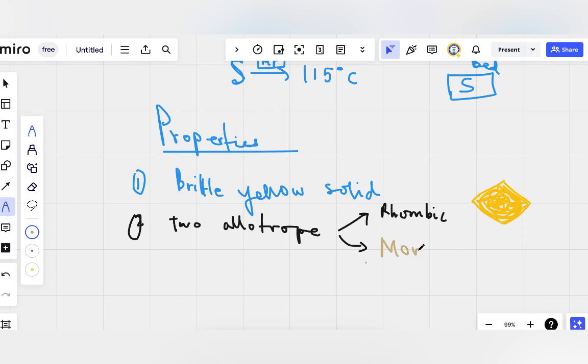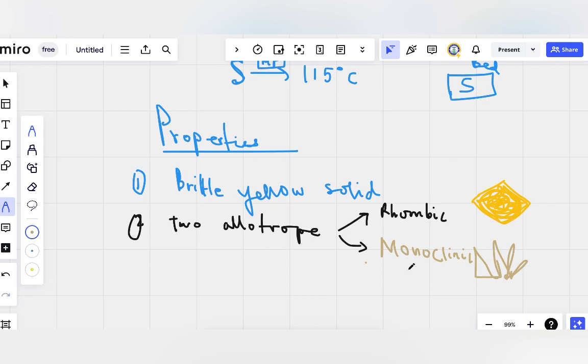Monoclinic sulfur. This one, monoclinic sulfur, is the second allotrope. This sulfur is no longer solid; it is melted or melting. You just have some parts still remaining here, then here it is melted. You have a small part here, a small part here. So it's melted somehow, not so much remaining. And the color is a bit faded, not super yellow, because this is called monoclinic sulfur.